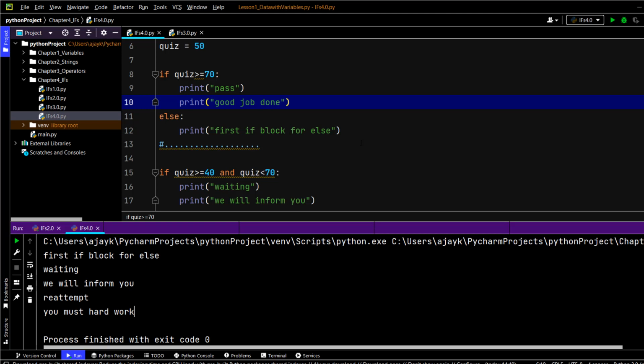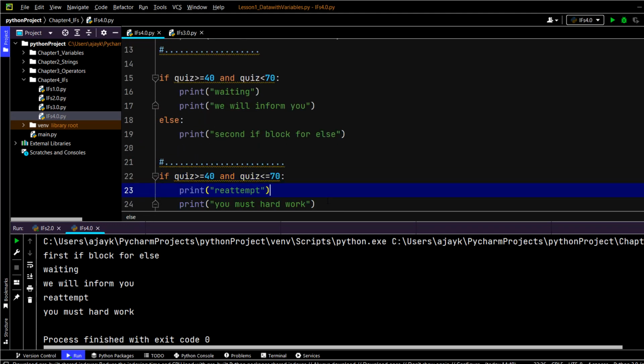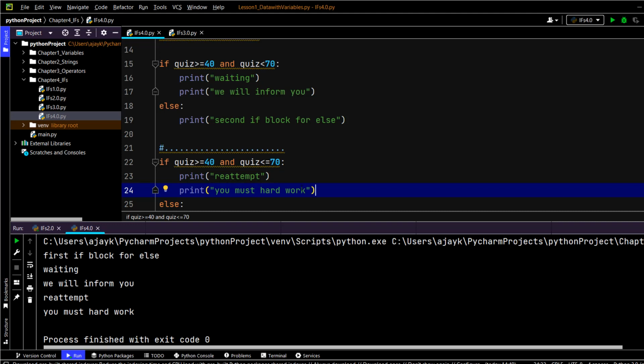So what about the clause, my own statement, which said that once an if is executed, whether it is a true area or a false area, it never goes back to any other if condition, right? But here you can see that the first if block executes, and then the code is not stopping, it's again going into the second if block also, isn't it? And then further, there is a reattempt also, as you can see here.